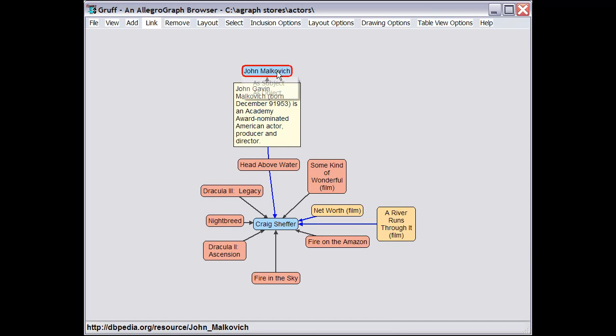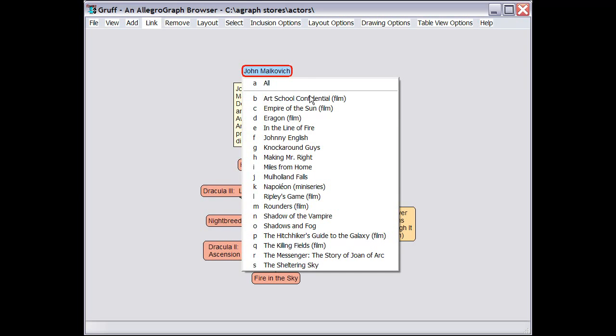When you right-click a node, a series of pop-up menus will be shown to narrow in on a linked node to add. The first menu asks whether to choose from triples where the clicked node is the subject or where it's the object. The second menu shows the predicates of the triples in that group, and the third menu shows the objects that are linked by the chosen predicate. This last menu lets you select either a single node to add or all of the nodes with a special choice at the top.